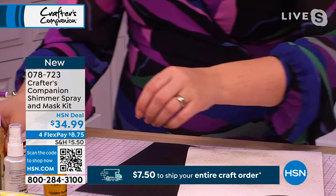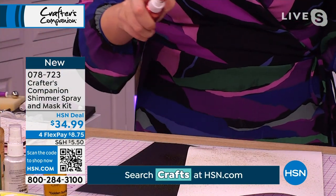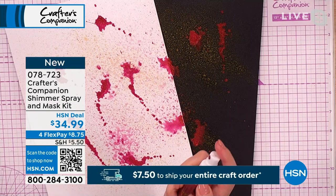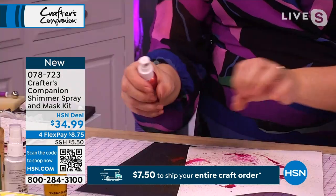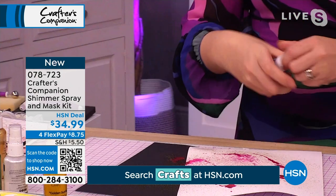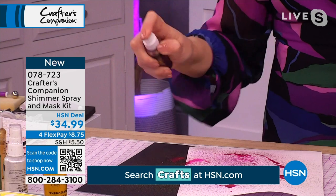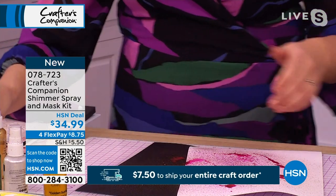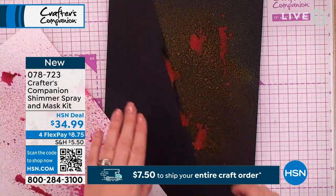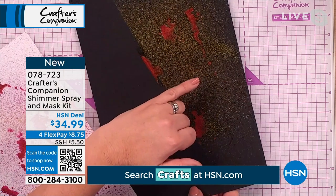You're going to mix and match the colors — I'm spreading in now a little bit of golden heather, a little bit of a different red shade. If you do big long sprays, you get the mist. If you do tiny fine sprays, you get the blobs. I'll mix in a little bit of royal velvet. We can start and mix our own colors, just spritzing around. This is how it looks: a regular base card, then with the spritz all over the background. It's one thing just to spritz onto cardstock — I spritz my cardstocks and leave them to dry.